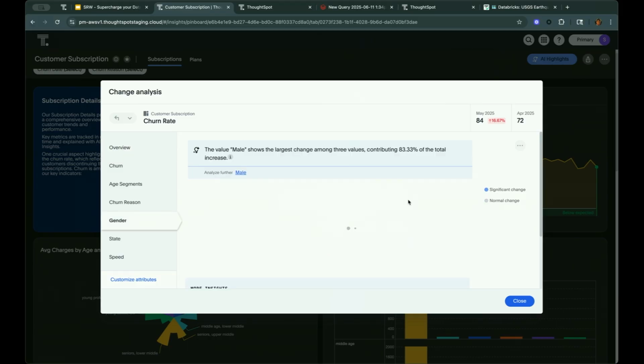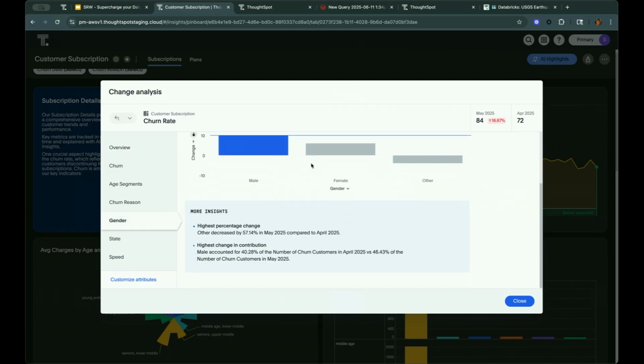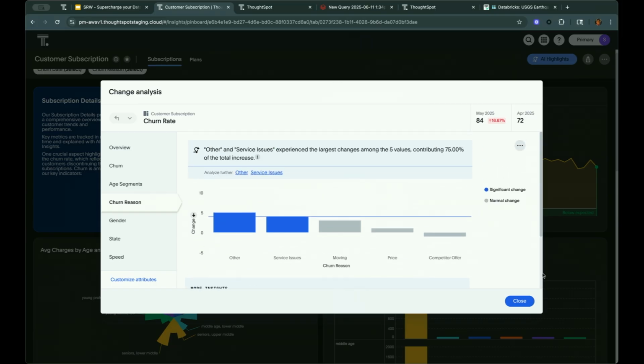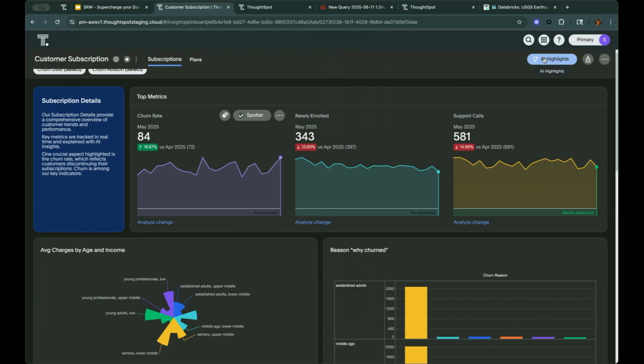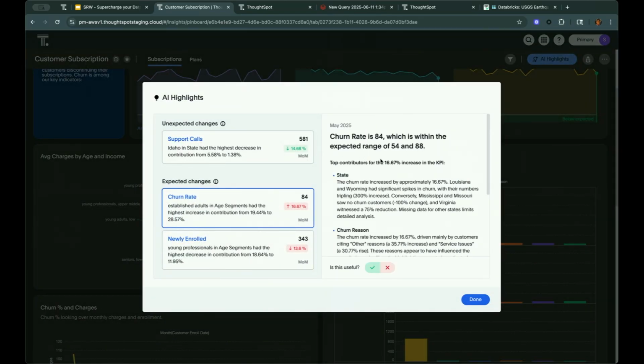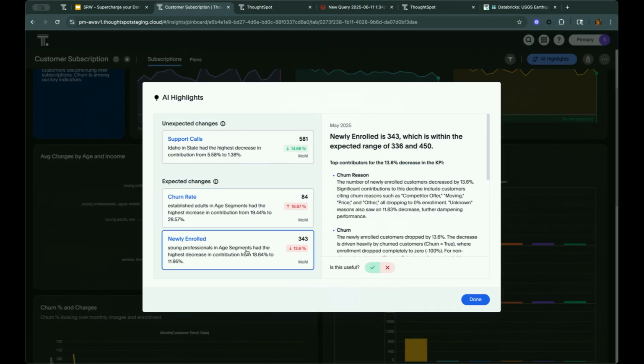I can view the details of these and understand how these different attributes are influencing my KPI. And then on top of that, I can get a high-level summary view of all of the information within these KPIs on this live board, where I can see exactly what has changed since the last time that I visited this experience, right?